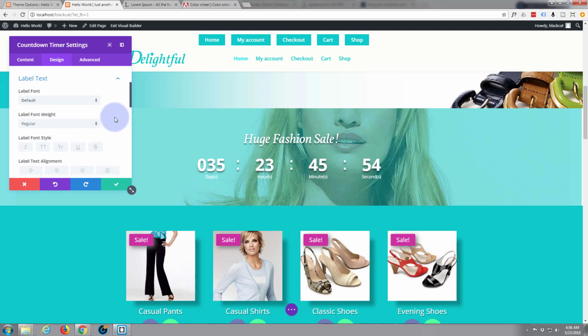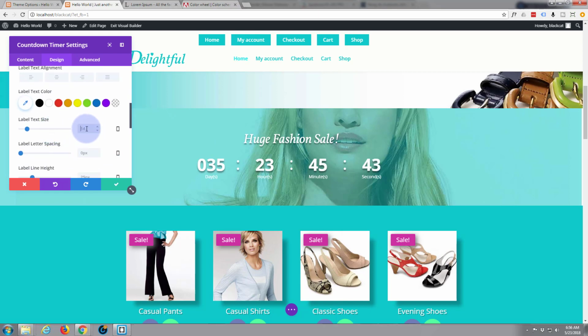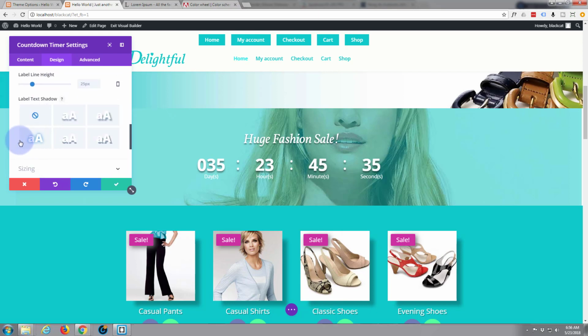I don't know if it's going to work with a shadow for that. I want to make that slightly bigger. I'll leave it as the default font. So make it 16. Don't like to use shadow on smaller things like that, but let's see. Actually, that's not too bad, is it? Does just bring it out a little bit more. That's fine.